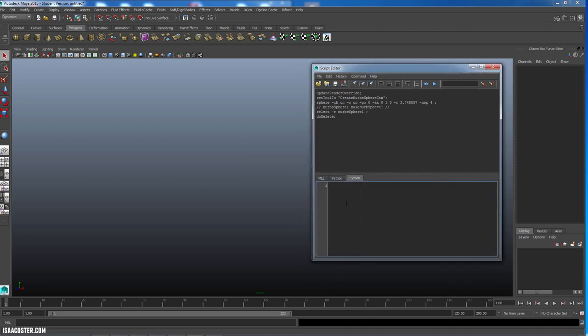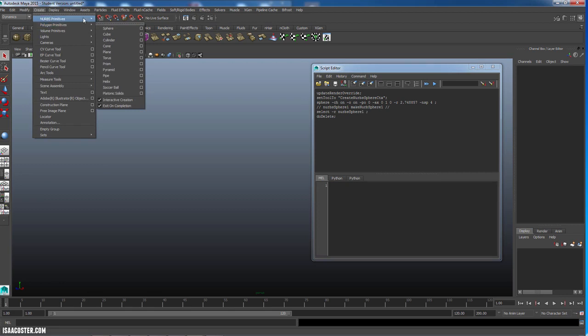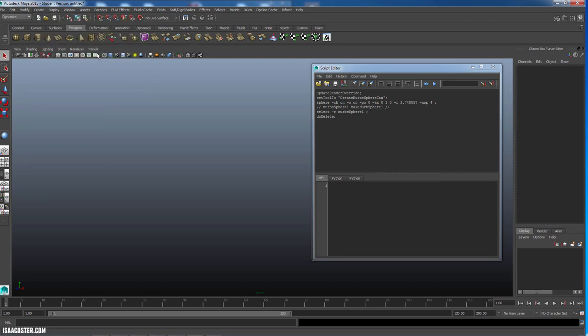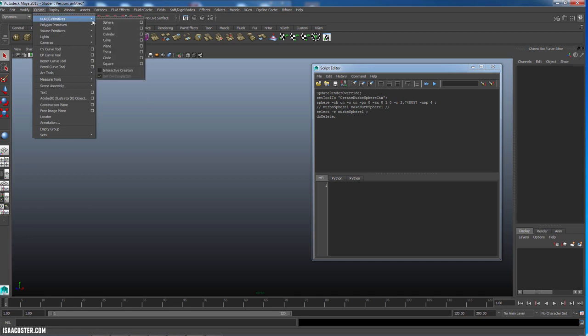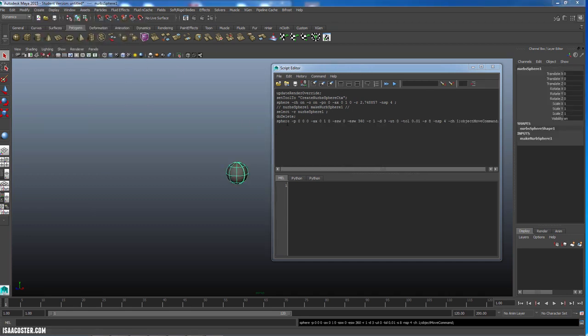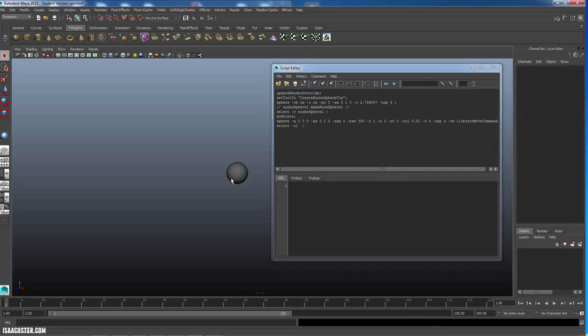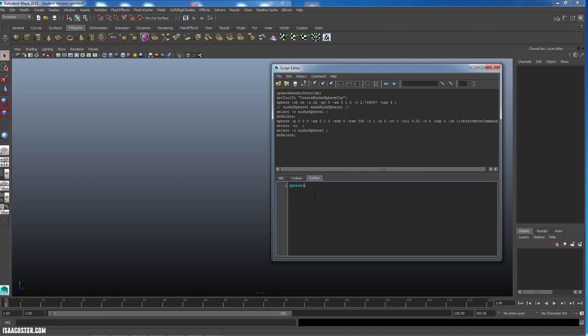The first thing we've got to do with Python, because it's not native to Maya, is tell Python to import all of the MEL commands. If I go back to our little sphere, I'm going to switch this from interactive creation to the default setting so that I can just select sphere and it'll make one. This little thing right here where it says sphere, that is the command. So in Python, to get the same result, you can just write sphere, but Python doesn't have any idea what sphere means, because sphere lives in a library called Maya Commands.